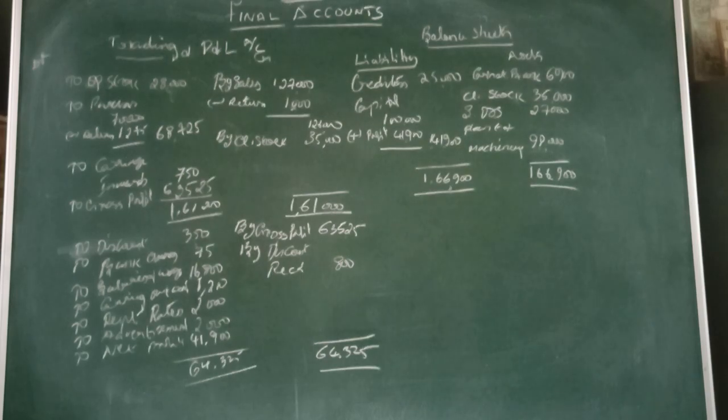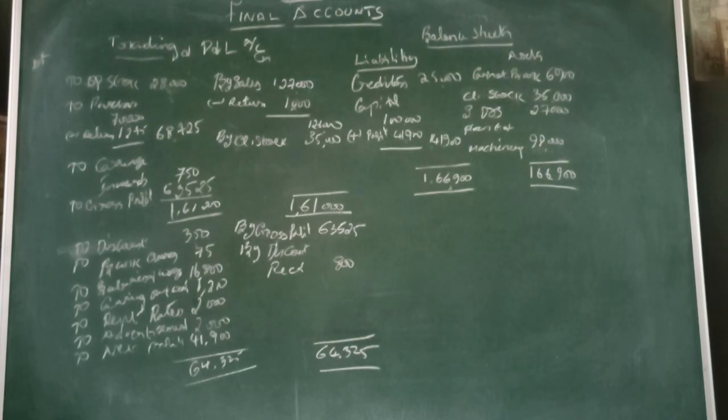If the stock information is given in the trial balance or in the problem, that one is taken as opening stock. Closing stock will be at the end. What is the meaning of that? At the end of March, I am calculating what stocks are available in the business. That amount of stock is ascertained. That should be the closing stock for this period, and for the next period that will be carried over. So this year's closing stock will be the opening stock for the next period.